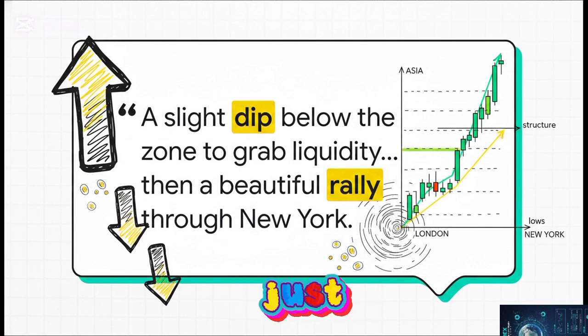And just to show you it works both ways, here's a buy on GBP/USD. It's the same pattern, just flipped upside down. You get your accumulation in Asia, then London takes a quick dip below the lows to set the trap, and right after that, a clean break of structure, and the price just rockets up through the entire New York session. It's the same logic every time.